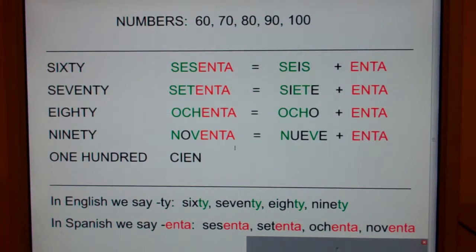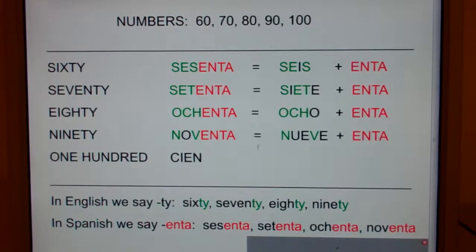Now, how are we going to remember that noventa's 90? Well, somebody looks at the thermostat, or the thermometer, and says, Mr. Holt, why is it 90 degrees in this room? And I say, it's 90 degrees in this room because there's a noventa. There's no vent, there's a noventa. All right, that's kind of pathetic. But notice, several letters disappear. 3 letters disappear.